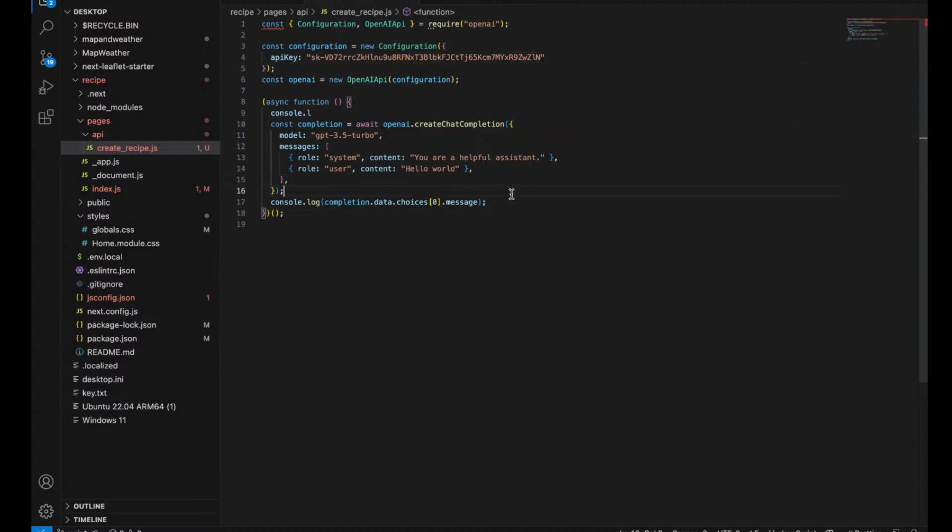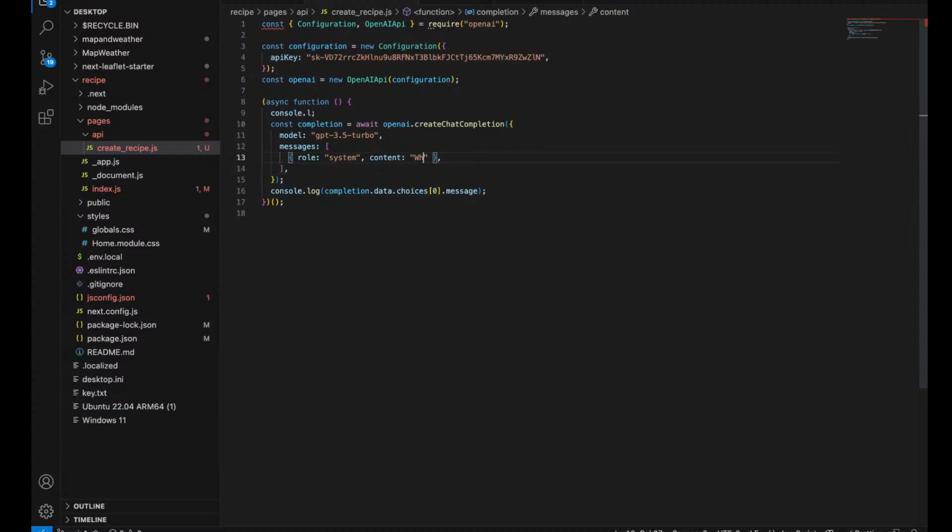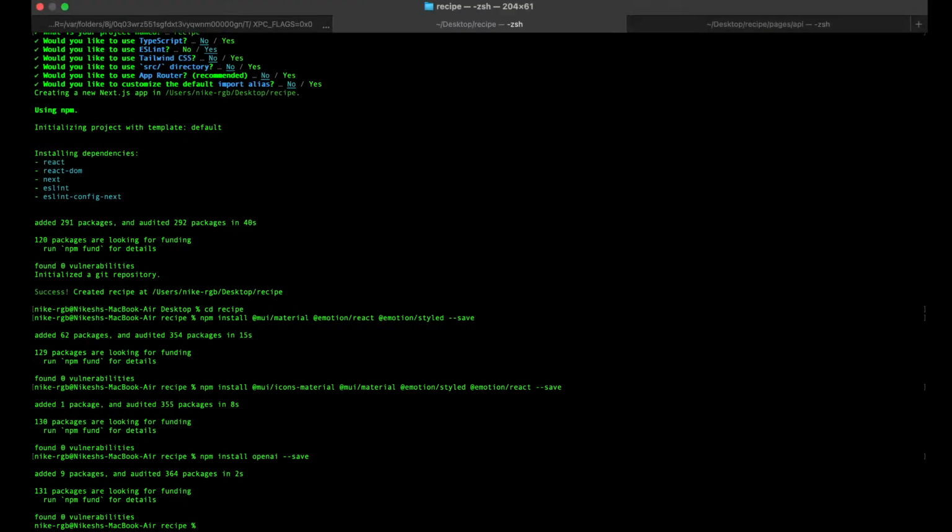I think this should work, and I'm also going to edit the message. For example, the content is you are a helpful assistant, so instead of that, I'm going to write something like who is Obama. Sorry, something's wrong with my typing today. Okay, who is Obama? And let's run this code once again.